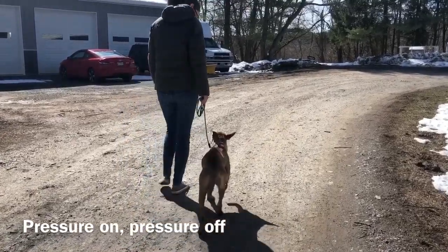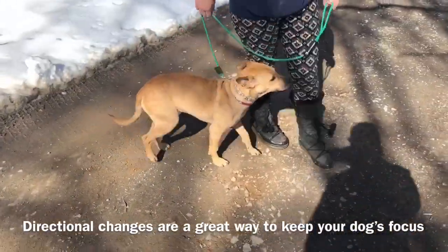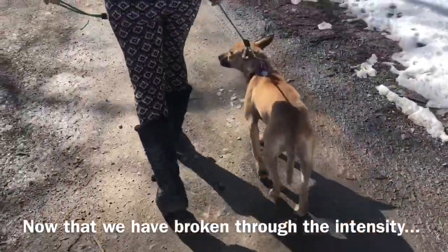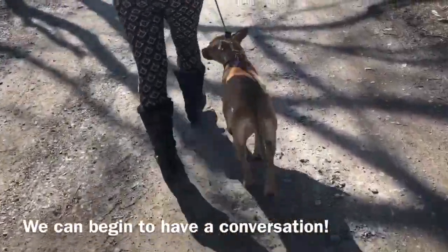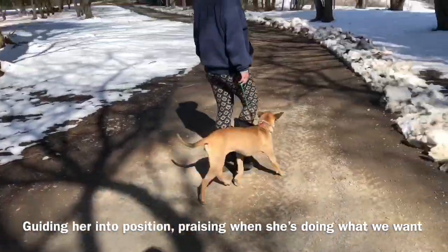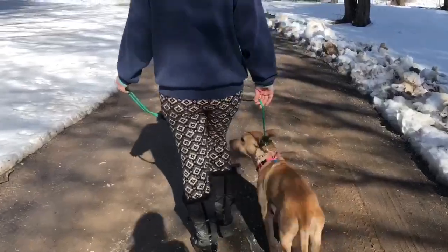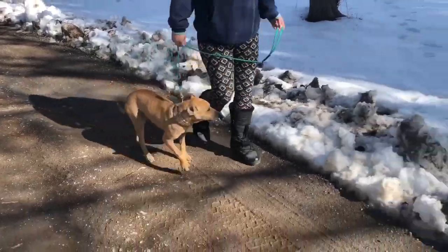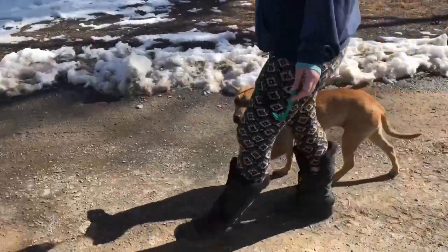She's very smart and picked up on this really quickly. What you're seeing here is we are using the leash and the prong collar to communicate to her exactly what we want out of this walk. Every time there's a very gentle tug on the leash, she feels a small amount of pressure, which is actually really meaningful to her, unlike the pressure from the martingale, which is sort of a choking sensation that she would just blow right through. The prong collar gives her information with every tug — telling her the position we want her in, how fast we want to be going. We're making turns and she's feeling pressure as we turn, then the pressure releases as she stays by our side.